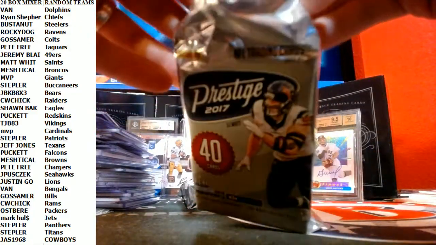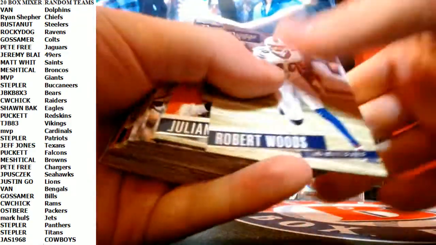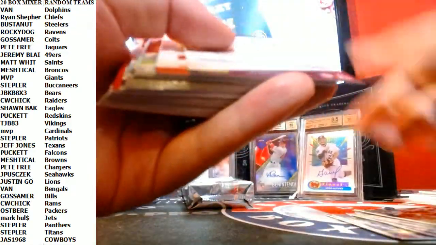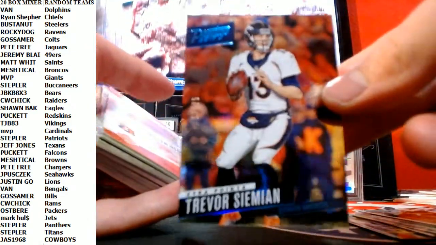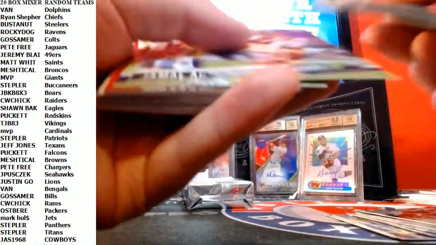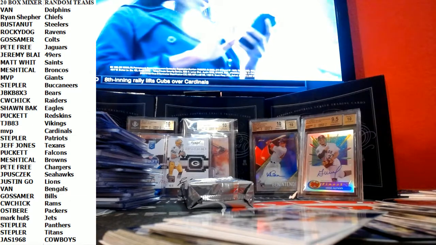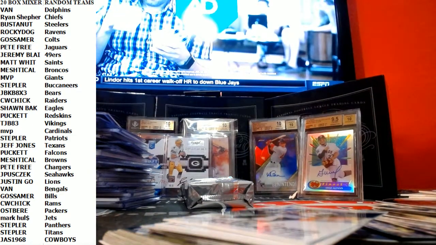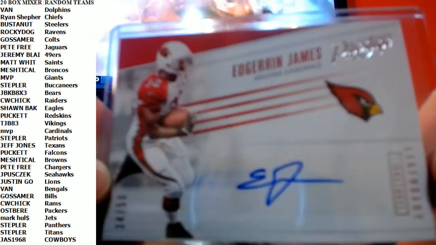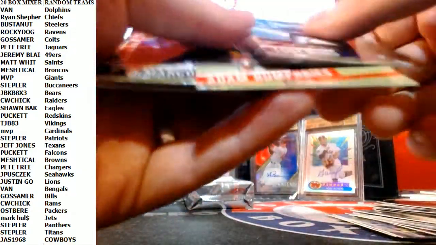Number 3. Trevor Siemian out of 25. Josh Malone out of 100. And nice, Edgerrin James for the Cardinals out of 50. 34 out of 50. There you go, Cardinals getting a hit. Stars of the NFL, Tony Romo. Another Tony Romo. Tony Romo crazy.